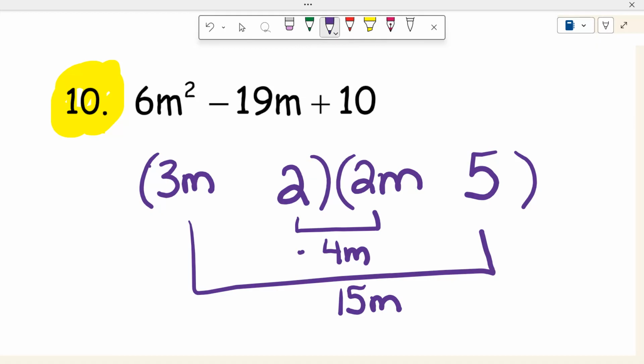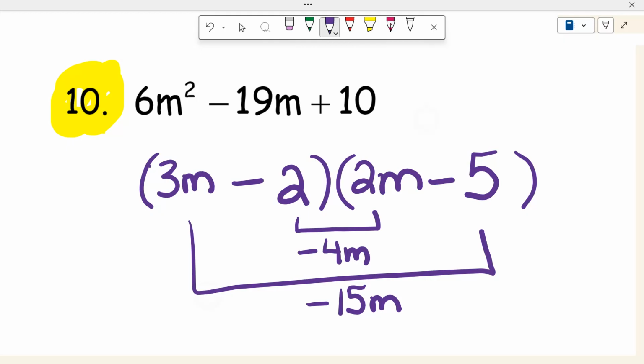Just think it's 4 degrees below 0 outside, and it's getting 15 degrees colder, right? They're not side by side. They don't turn to a positive. You're not multiplying them. So minus 4 minus 15 is minus 19. They both need to be negative. And did that work for the 10? Because a negative times a negative is a positive.